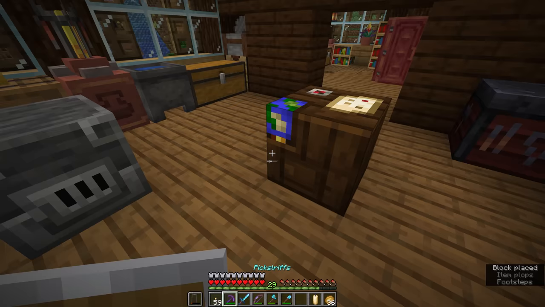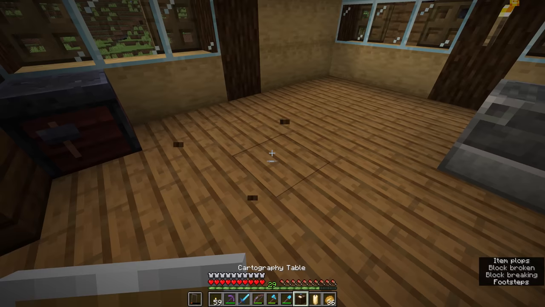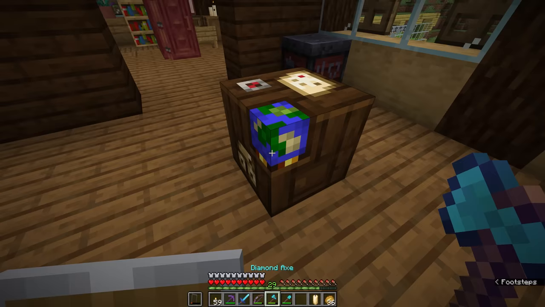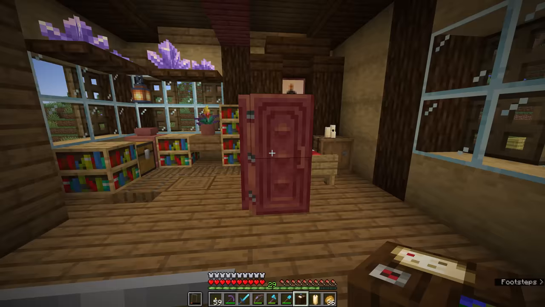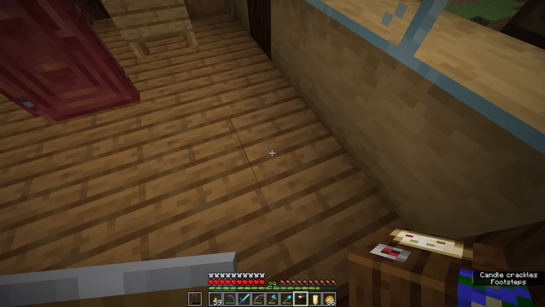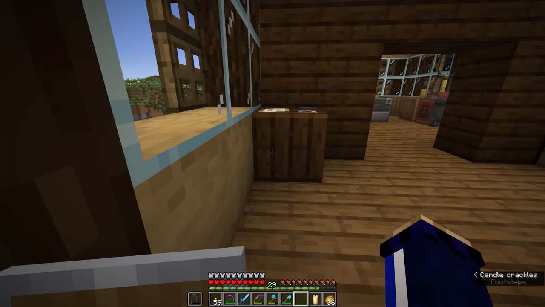Cartography tables, though, are kind of locked to the grid. Regardless of which way round I place this, I'm not always going to have the same face of the table facing me. In fact, the globe here on the corner is always pointing in a kind of southwesterly direction. So if I wanted to rely on having that globe visible at some point, it's no good me placing it up against this wall, for example, because the face of the planks here is the plainest side, and that's always going to be facing to the north.